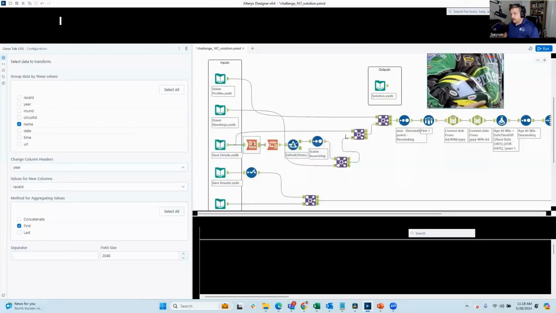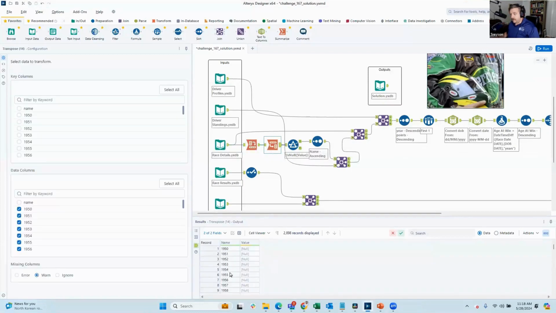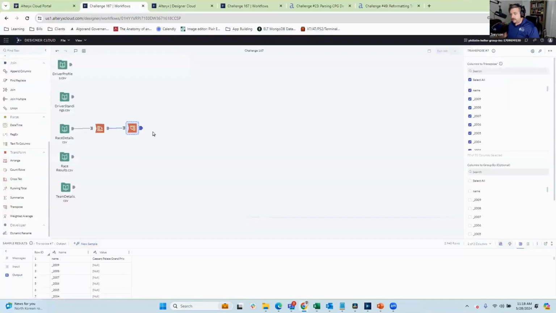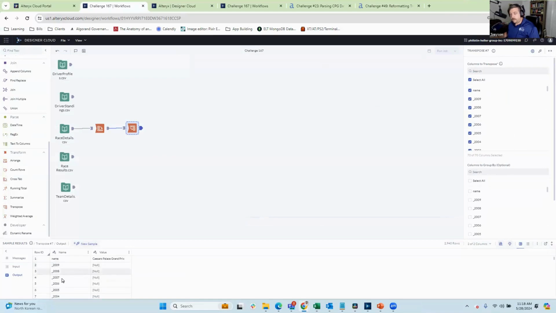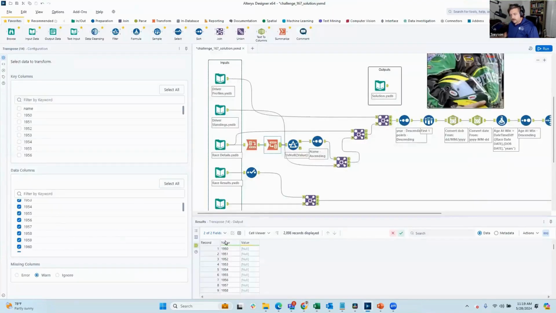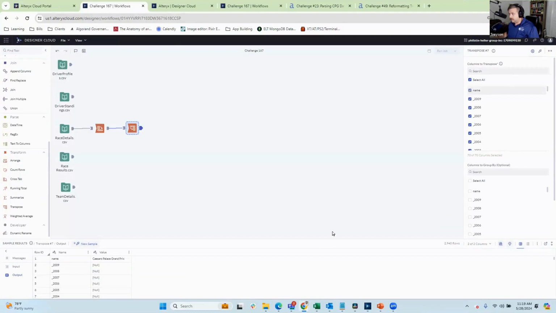And how did we do this? Set this up over here. We have the name, which we grabbed all of the fields, and then, okay, that's very familiar. So we're just going to leave it like this, actually. So columns to group by, we weren't grouping by on anything. We're transposing these tools. All right. Oh, cool. Look, actually, look at this. Now I've got all of these here. Let me make sure that I didn't set that up incorrectly. Data column. Oh, everything except for name. So we don't want this one.